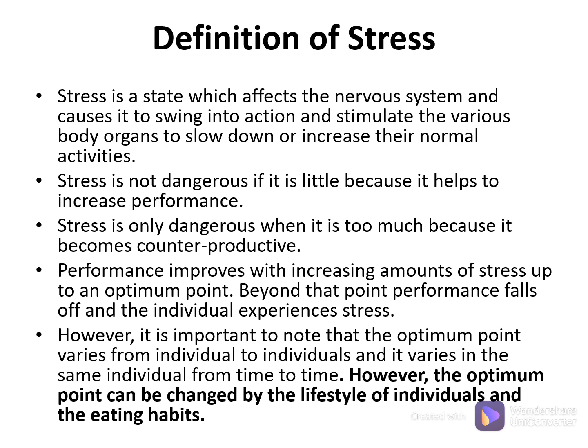So the definition of stress: stress is a state which affects the nervous system and causes it to swing into action and stimulate the various body organs to slow down or increase their normal activities. So stress is not dangerous if it is little, because it helps to increase performance. Some people perform wonderfully in a very intense stress condition, while others are very much affected by the stress. So it's very important for somebody to manage stress very well, so that there wouldn't be sickness or any other things that may stop you from achieving your business objectives.